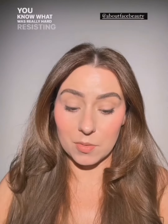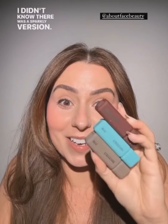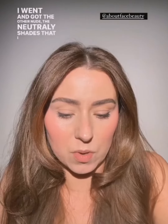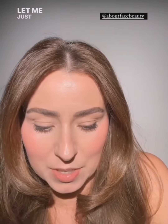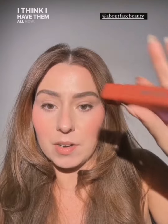You know what was really hard? Resisting what's in front of me. I didn't know there was a sparkly version. I just bought all of these. I'm not done. I went and got the other neutral shades that I wanted. I got a black one. Sparkly. I gotta show you this. Okay, let me just show you the sparkly ones. Oh, and I also got these two. I got a purple to complete my collection. I think I have them all now.